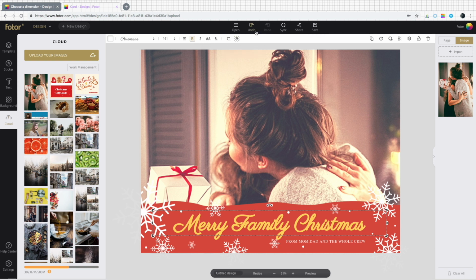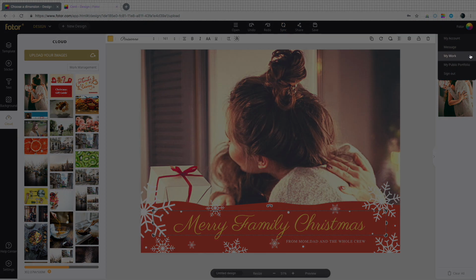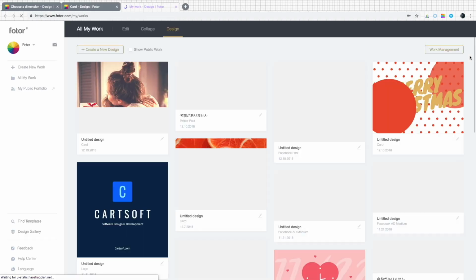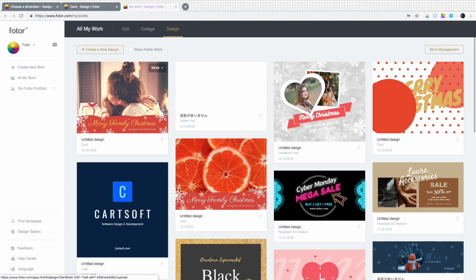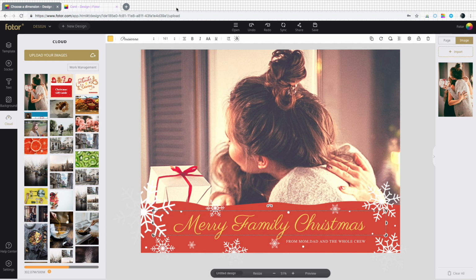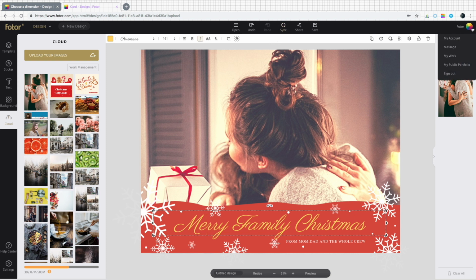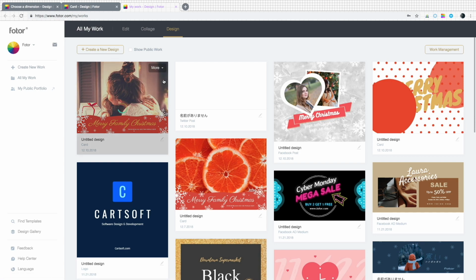Even higher up, you have another toolbar full of other great tools like Undo, very useful, and Sync, also very useful. Now, once you've synced it, you can go to your account on the upper right corner and go to My Work to see everything you've done with Fotor up to now. What a robust portfolio. You can tell I'm really quite the amateur extraordinaire. Now, after every change, you can sync it again and check, as well as copy or delete your work in case you want a backup.